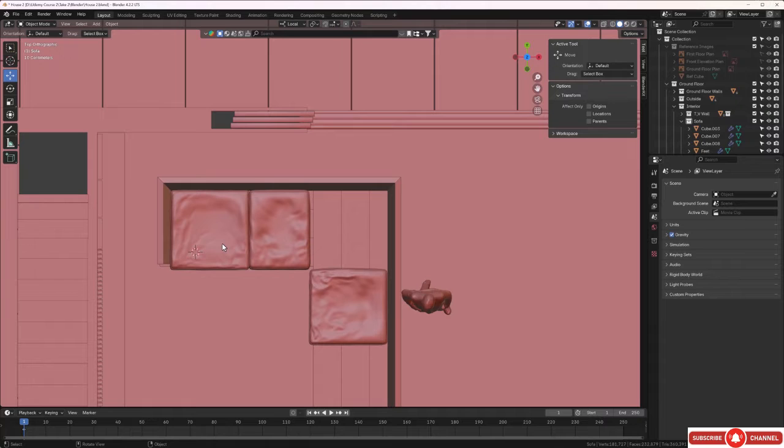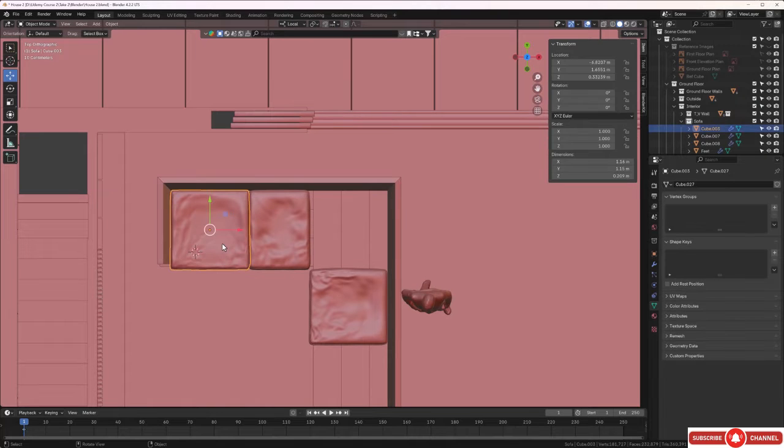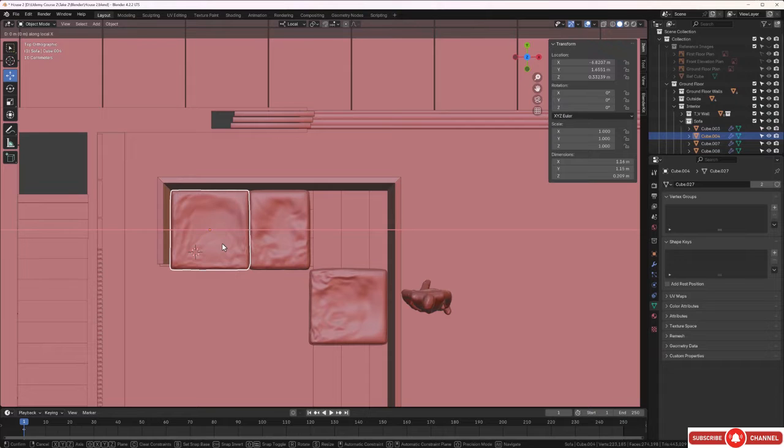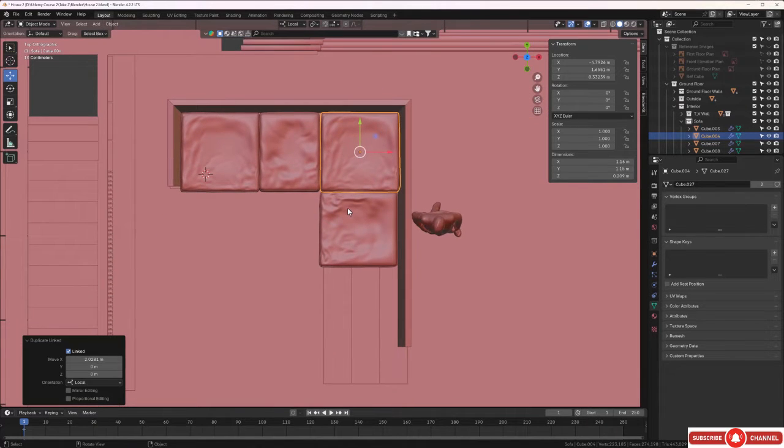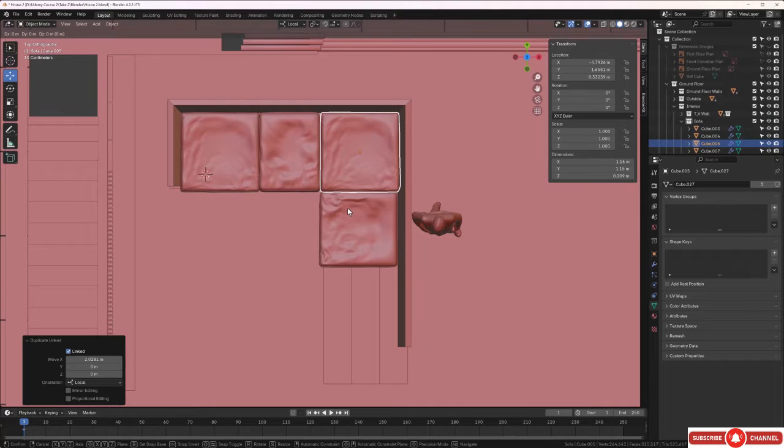This is the one I want to make copies of, so I'll grab this one here. And I'll press Alt-D and X and bring a copy over like this. And drop this into position, like this. And now I'm going to press Alt-D again. Remember, not Shift-D, but Alt-D, so that when we start applying textures to these, then the texture will automatically be applied to all its copies. So I'll press Alt-D and Y and bring this copy over to here.